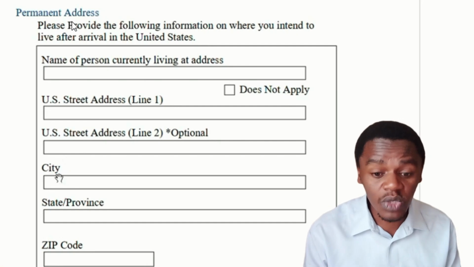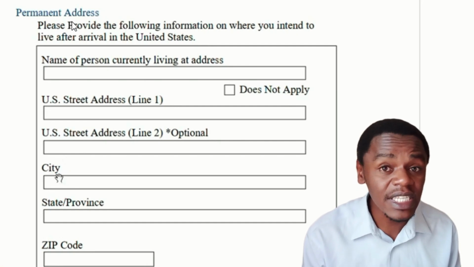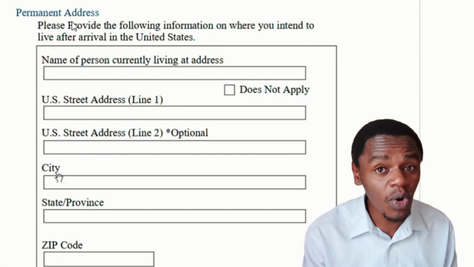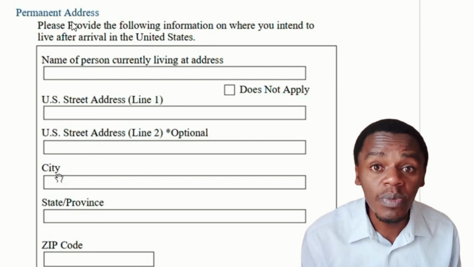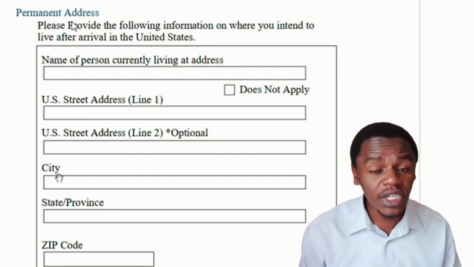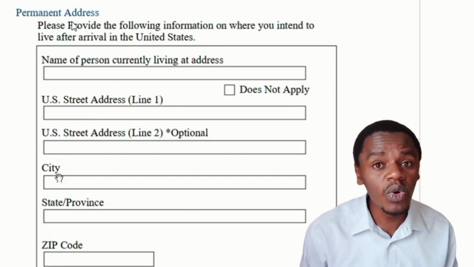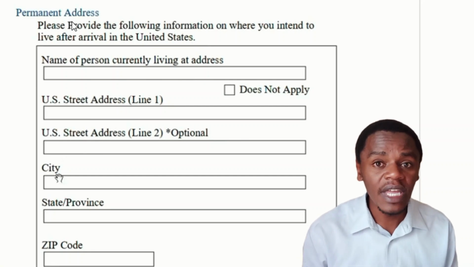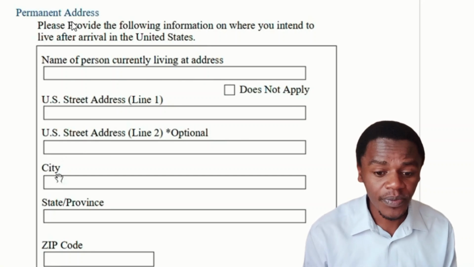So that's why you need an address of someone in the United States, and mostly it is the host, for your documents to be sent to. And that's why I told you, as you're waiting for your results, you need to look for someone in the United States who will provide you with an address, that is your host.